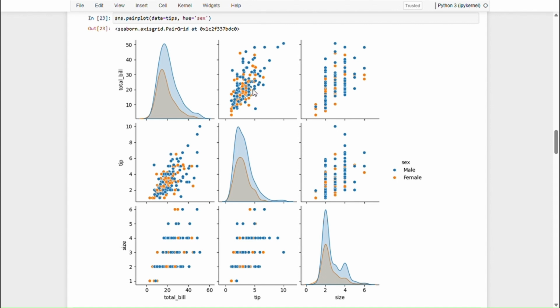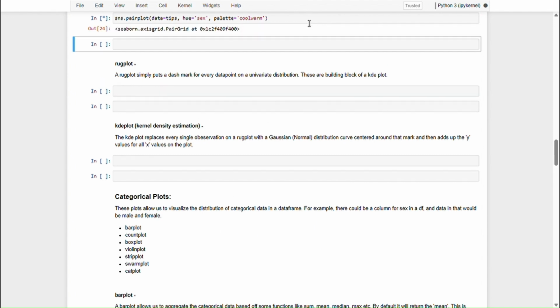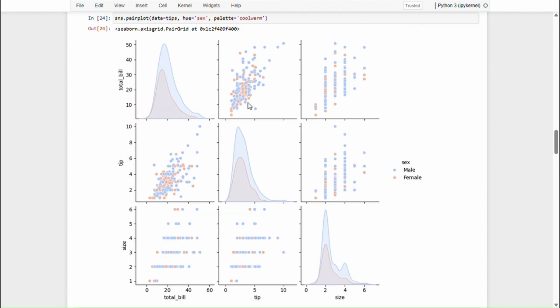And you see we have this blue color for male and orange for female. You can use the palette parameter here, and if you want to use a different color combination, one of those color combinations is coolwarm, and we have this in a lighter color. It's the same blue and orange color for coolwarm.